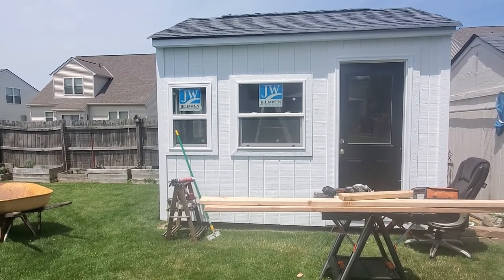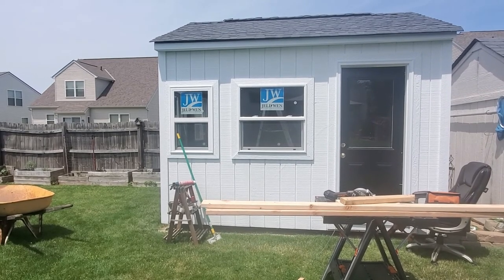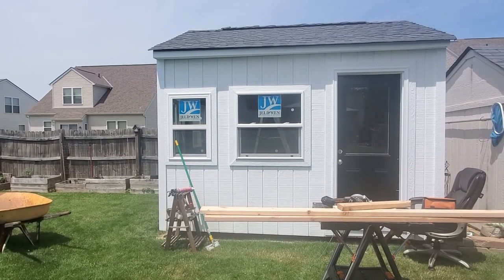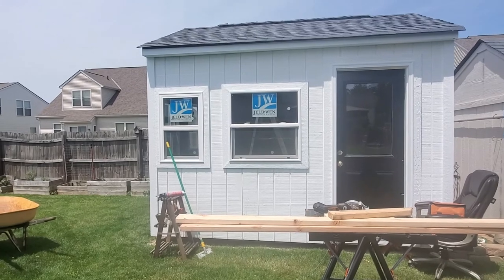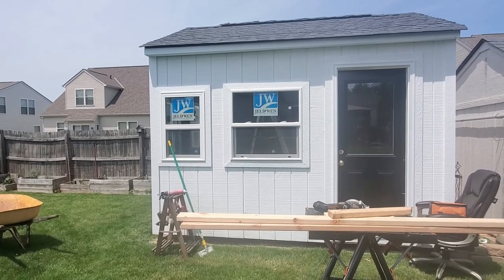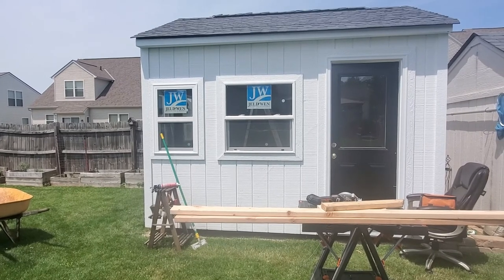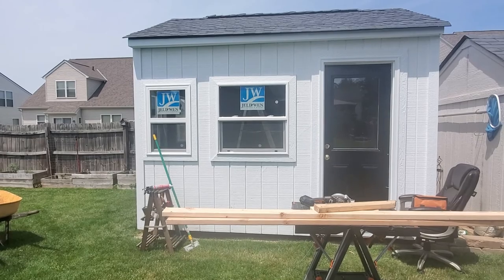So finally, after 3 months of waiting on permits and inspections, we got the okay to go ahead and finish it. So you've seen my previous video of us building it. Well, not us, I guess I should say my husband and my son. Now the inside needs to be completed, so they are going to be working on that, and I'm going to share the process with you.